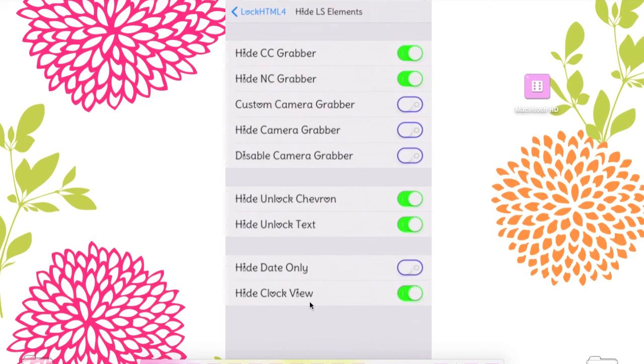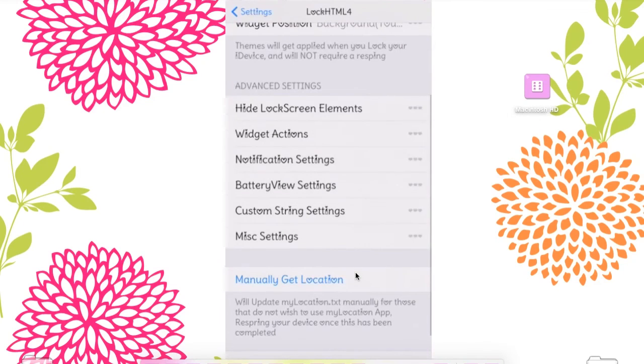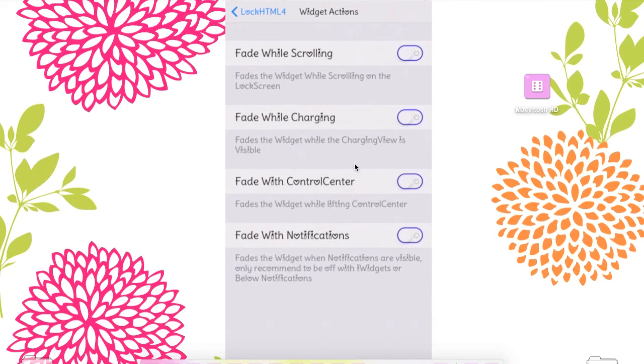And where it says hide clock view, that is the normal clock that comes with the iPhone lock screen, or if you want to keep the clock and just get rid of the date that comes underneath, you can also do that. Widget actions, it will fade while you're scrolling through notifications, or fade while you're charging, or fade when you bring up the control center.